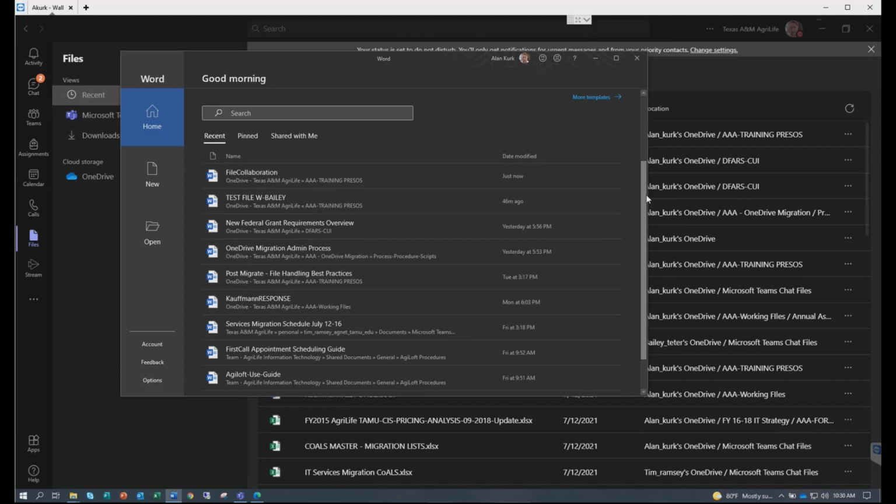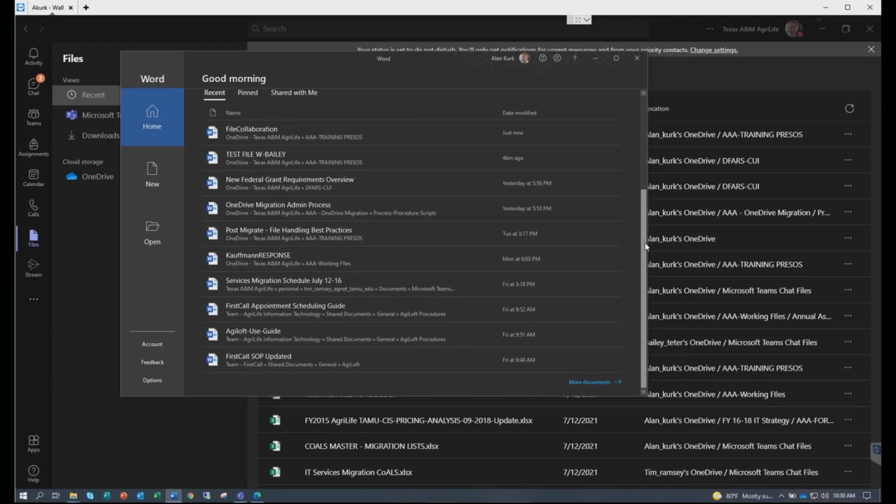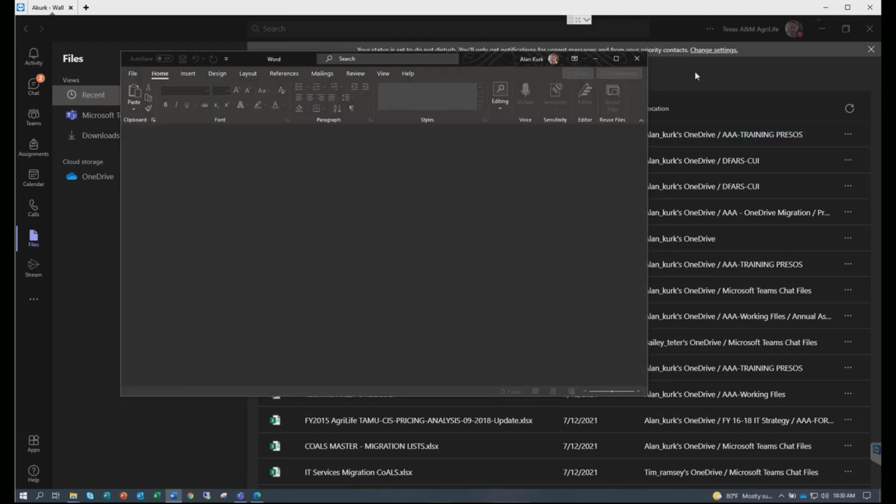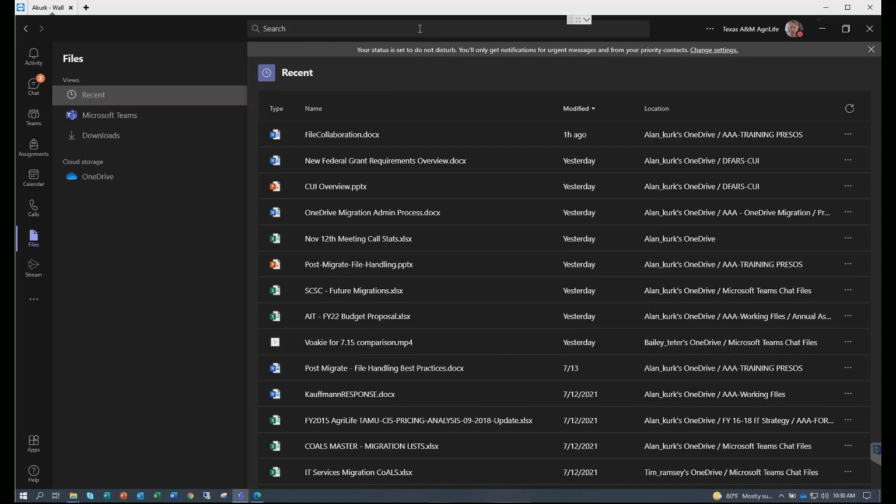And here's the same view as right-clicking on the icon, and you can even go further back. So you can see how Office 365 is really keeping track of where your documents are for you, how to get quickly back to them, and how to share, which I'll go into here.